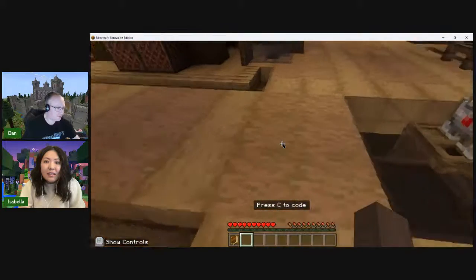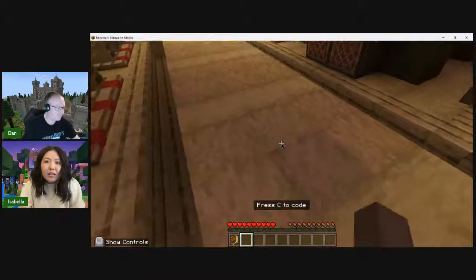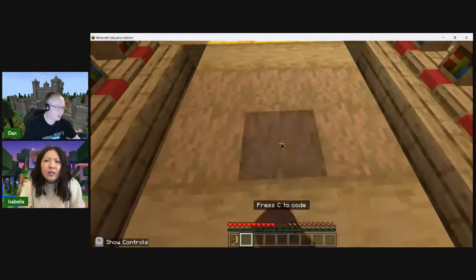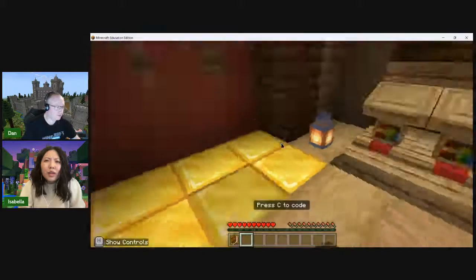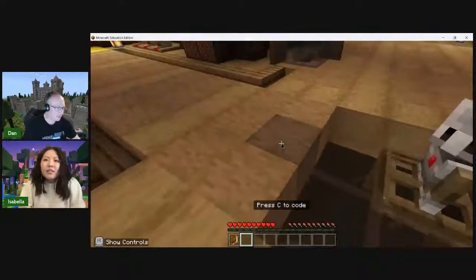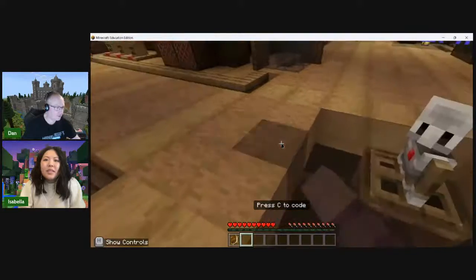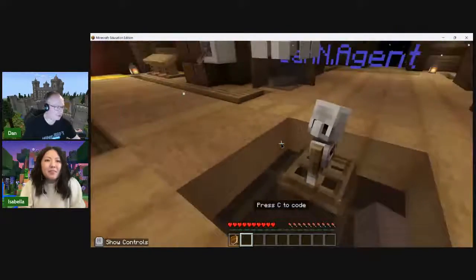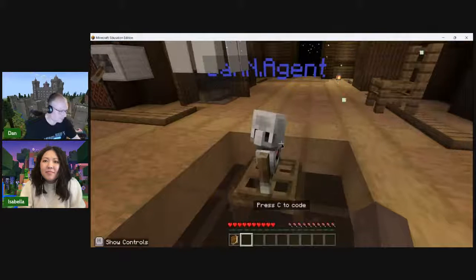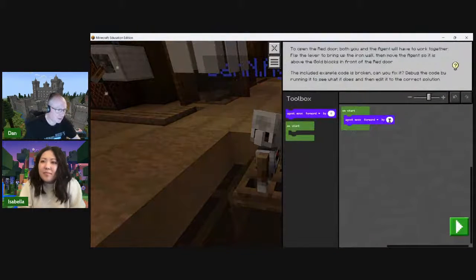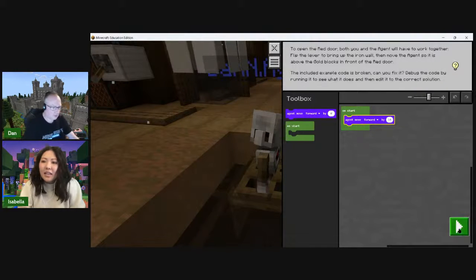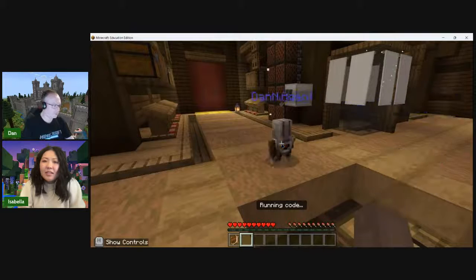1, 2, 3, 4, 5, 6, 7, 8, 9, 10, 11, 12, 13, 14. So 14 spaces. Okay. You'll note that I'm left clicking here on the blocks on the floor, so it helps me kind of count out the spaces a little better. Okay, right. So see, and we're gonna change that to 14. And then we're gonna go.